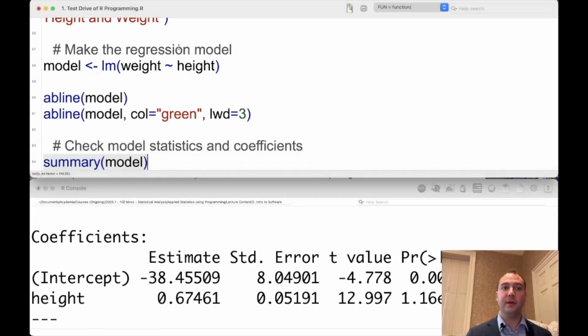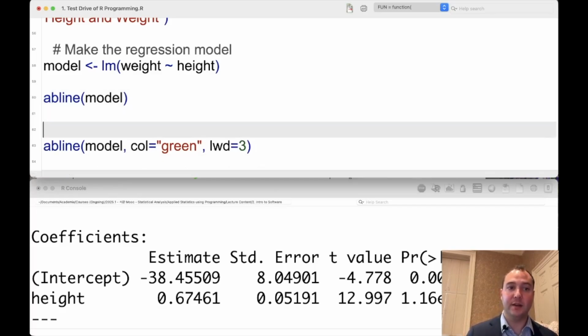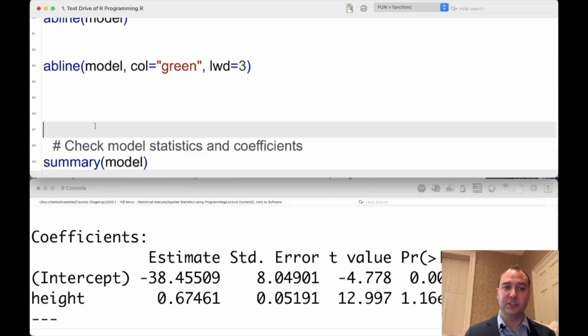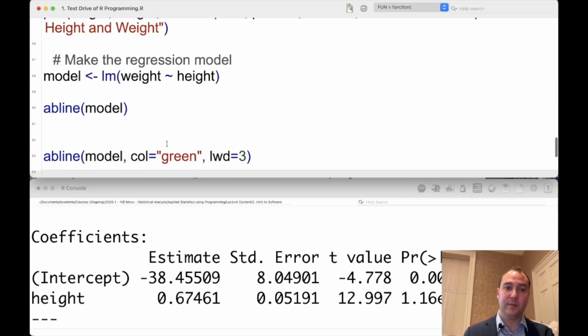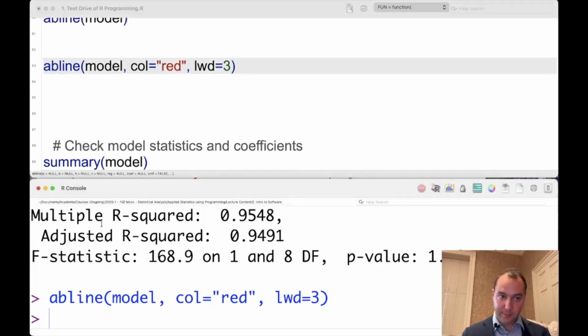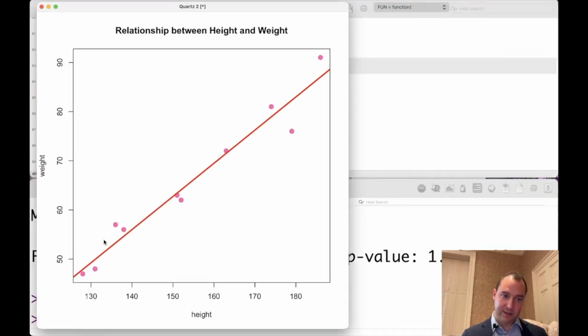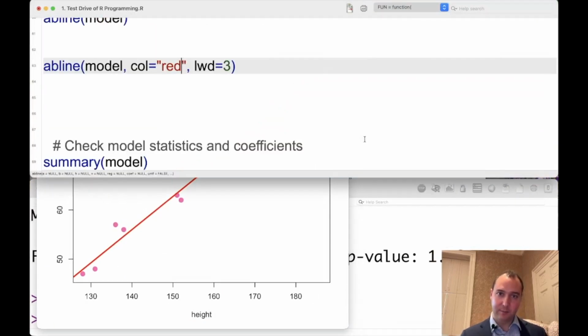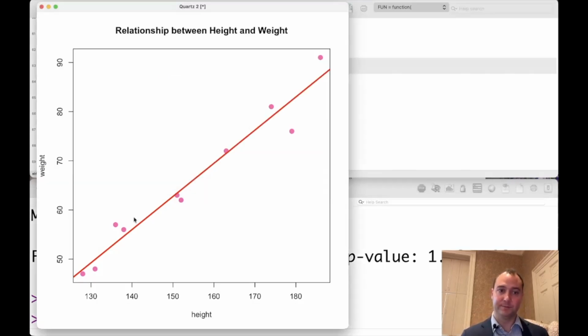Again, on top, this is our script, and on the bottom, this is our console. What is our script for? Our script is for running our code, writing our code, changing our code. If I want to organize it a little bit, I can add that up here. I can kind of change my code up here. Maybe if I wanted to change the color, I could change the color, run my code. On the bottom, our console is actually processing that script. It's processing the code line by line as we add it. And you can see I changed this line to red by changing my script and running that script.